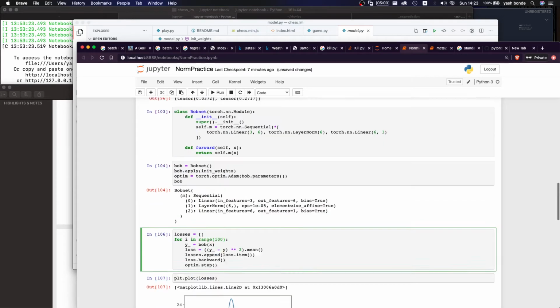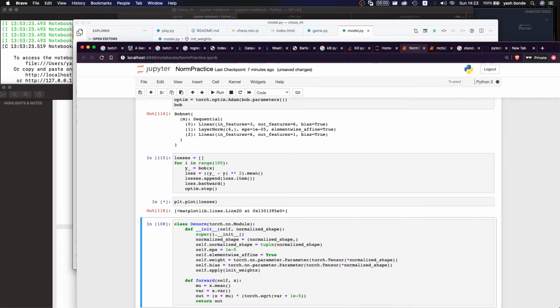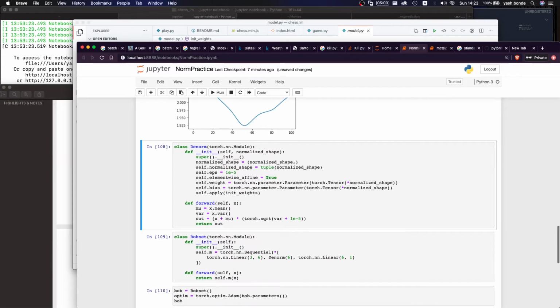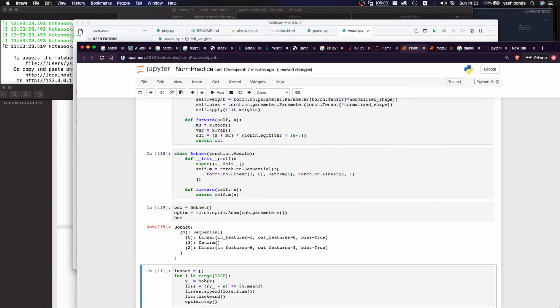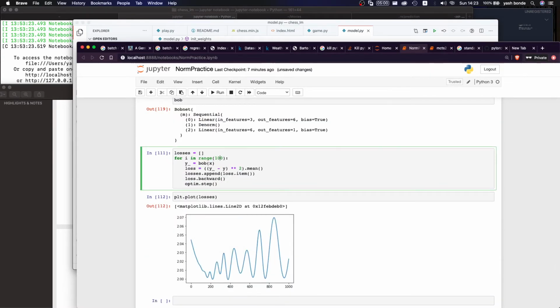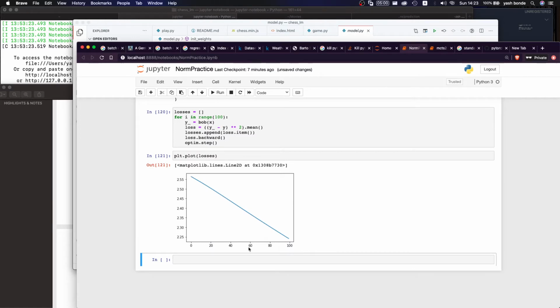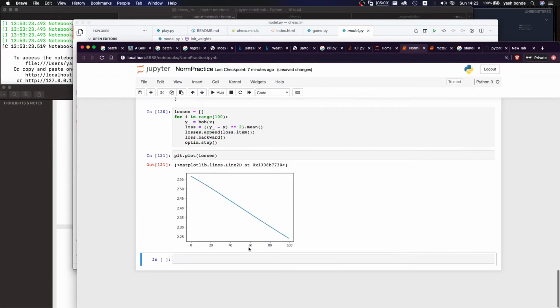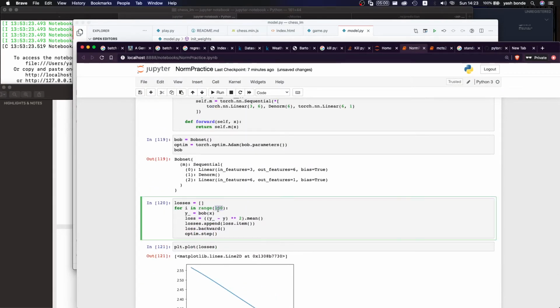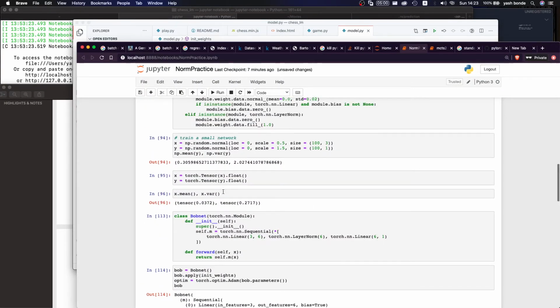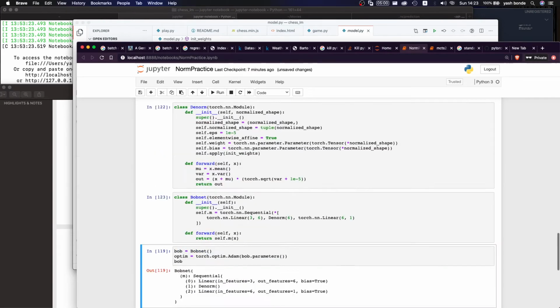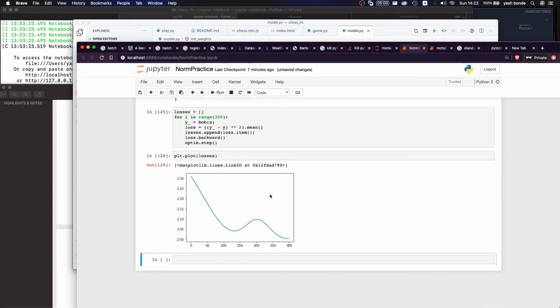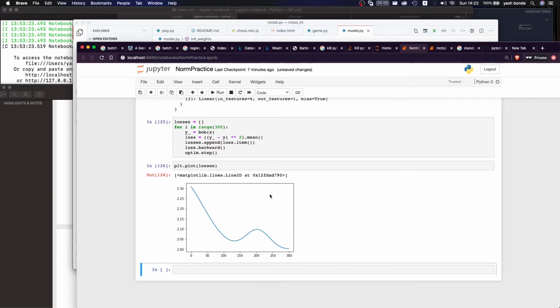Okay, what if I just train for the first 100 steps? Okay. Interesting. If I do it for 300, what happens then? Oh my god, it actually works. Can't believe it.